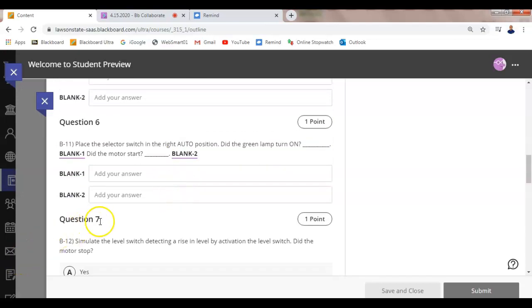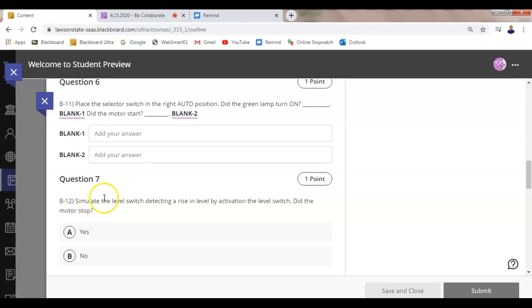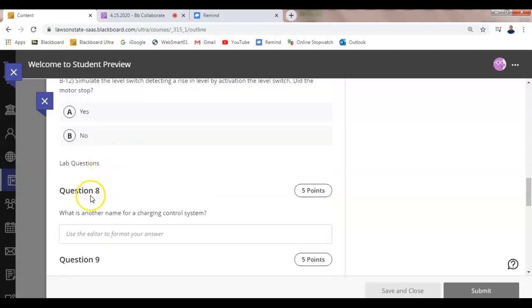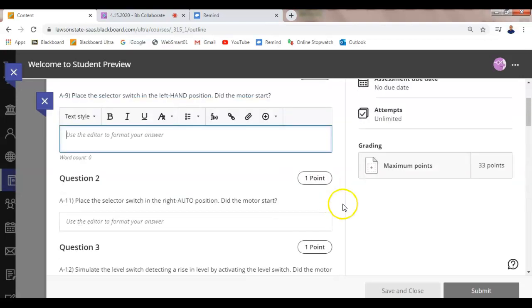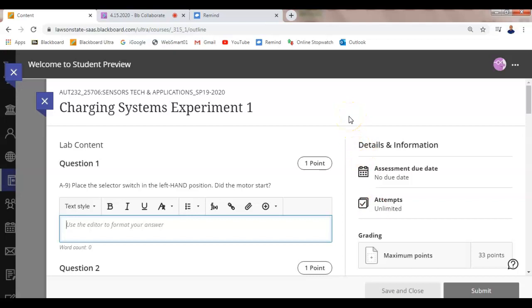Oh yeah, so this is the lab questions. I'm going to make this really big. This is where the actual lab questions start, right here. These are the questions at the end of the lab that y'all have been writing out and printing. Everything that deals with the lab is going to be inside here. It'll be a lot easier on me and a lot easier on you. You won't have to worry about whether you did this or not. This is the way we're going to do them from now on.